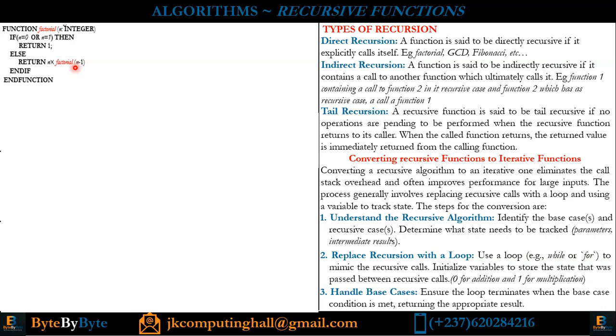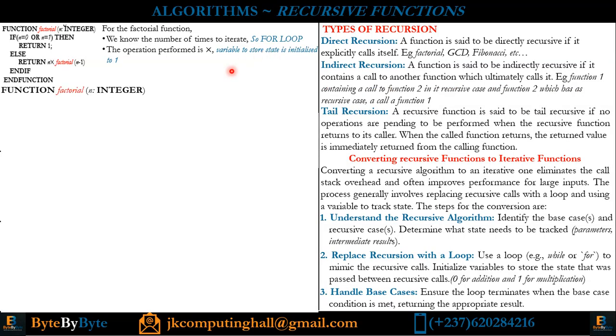We are understanding here that we know the number of times to iterate for the factorial. We know the number of times we iterate, so it is a for loop you are going to use. The operation performed is multiplication. So the variable to store the state should be initialized to 1.